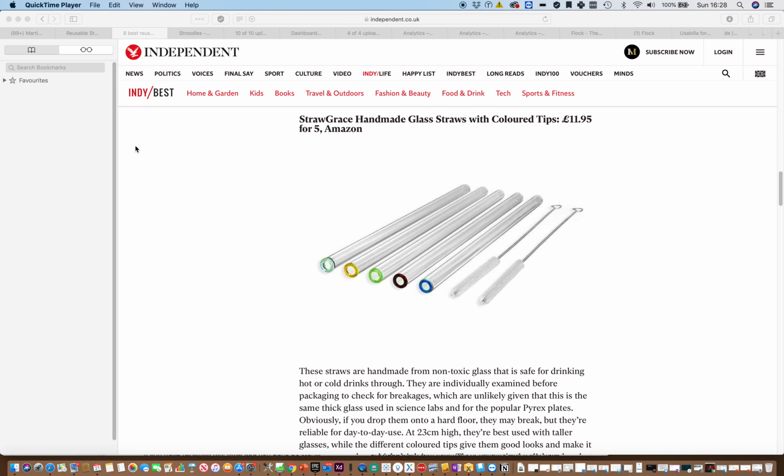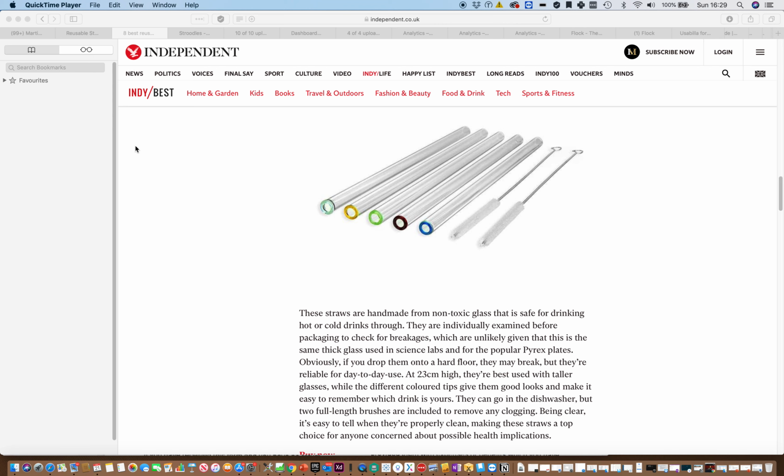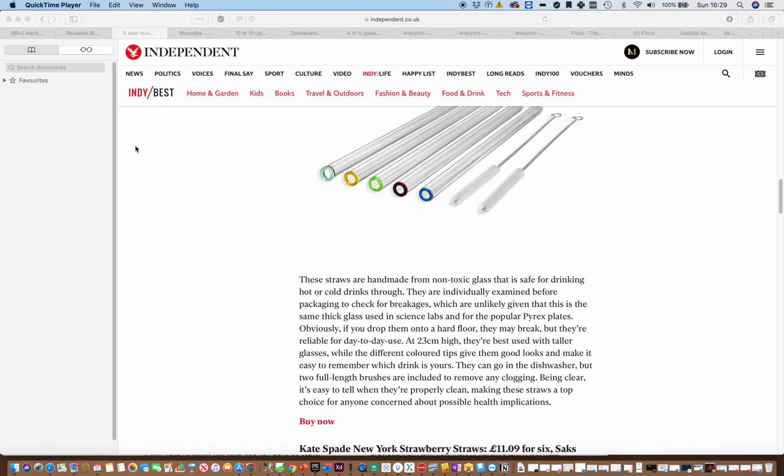The advantage of glass is that you can see if there's any residual drink left in the straw after use, which is very important, because if you leave anything in the straws and don't clean them properly, you could be open to all sorts of infections. So it's very important with reusable straws that you make sure they're very clean, hence they come with brushes, and a lot of them are dishwasher safe, these ones included. Obviously with glass, you've got to be a little bit extra careful because they potentially could break. They look quite good.